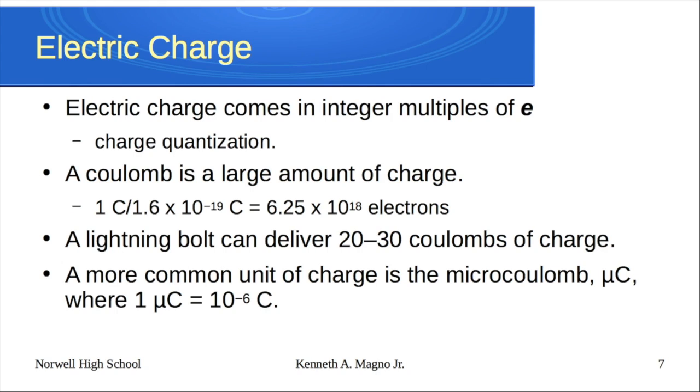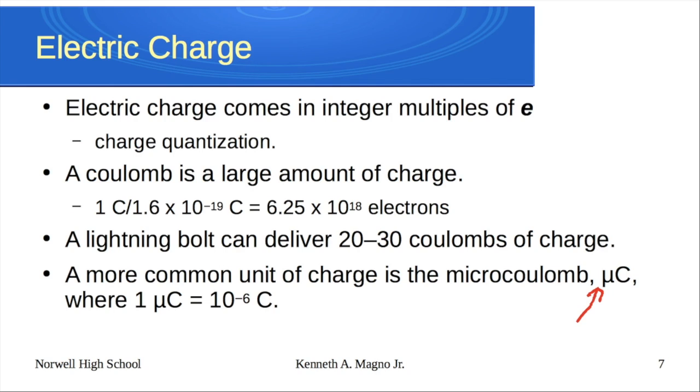With most of the problem solving we're going to be doing day to day, though, we're going to be dealing with microcoulombs. A microcoulomb, you get mu's back to haunt us again, right? If we look over here, we've got our little mu symbol. Last time we talked about mu as just for coefficients of friction. Well, mu is actually one of the SI prefixes, and it stands for 10 to the negative 6. So microcoulombs will be like 10 to the negative 6 coulombs.